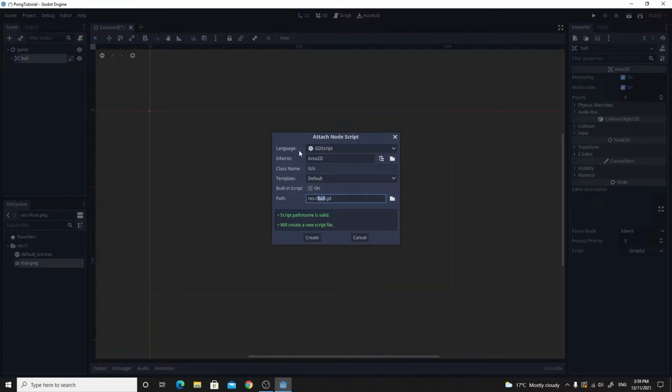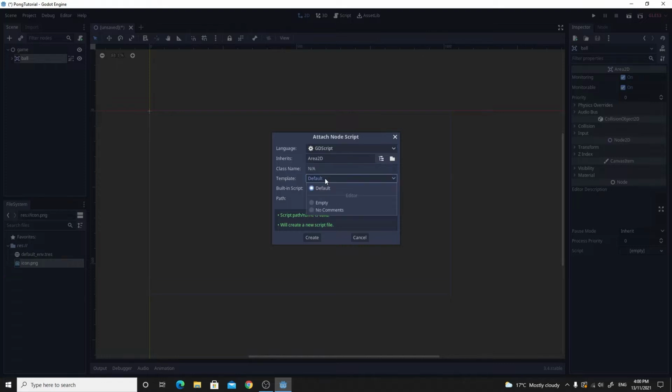I'll just cover some of the other things here. The GDScript is a great language. It's the first one that you should pick. You'd think Visual Script would be good, but it actually takes a lot longer to write stuff, and the syntax in GDScript is so simple that you shouldn't really go anywhere else for this. And obviously there are other options, but we'll stick to GDScript because it's nice and simple. This inherits box here gives us the functionality. So the area 2D has a bunch of things that it can do, and we'll cover that when we go into the actual script itself.